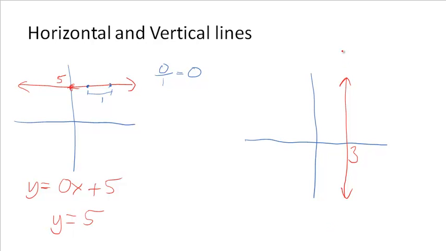Well, if you guessed correctly, the equation of this line is x equals 3. This is telling us x is 3 no matter what y is. Notice that this one is not in slope-intercept form. In fact, this line has an undefined slope. And that's because if we pick 2 points, we'd have a rise of 1, but a run of 0, and dividing by 0 isn't something we can do. It's undefined. And so this line has an undefined slope.